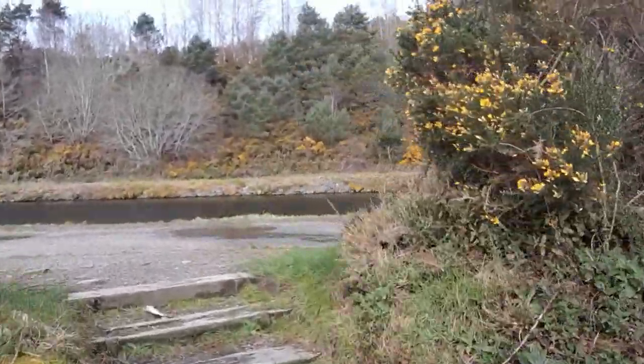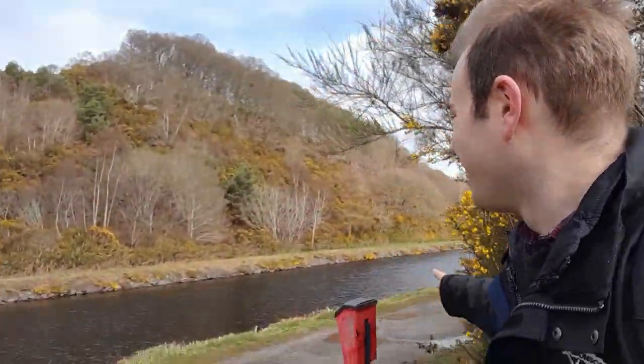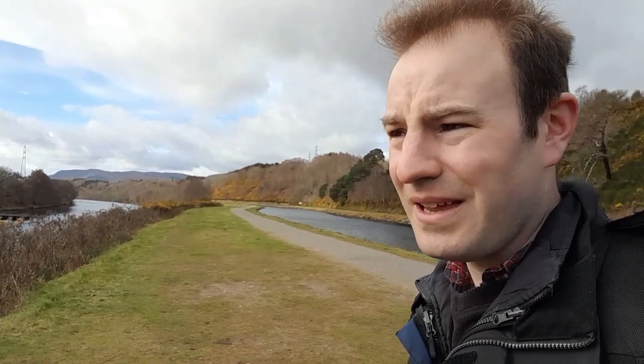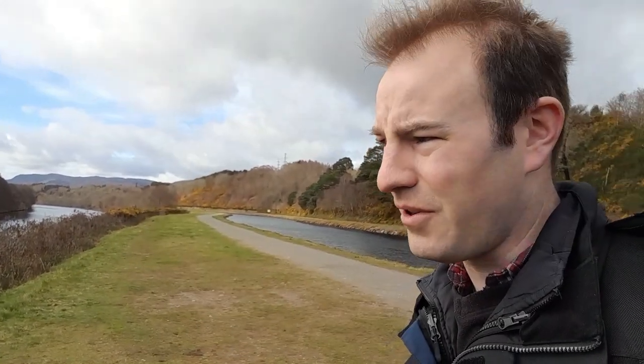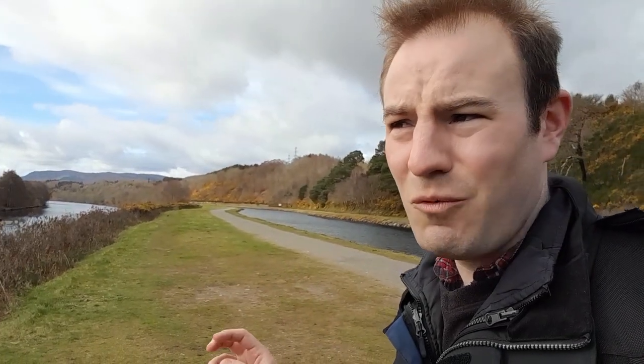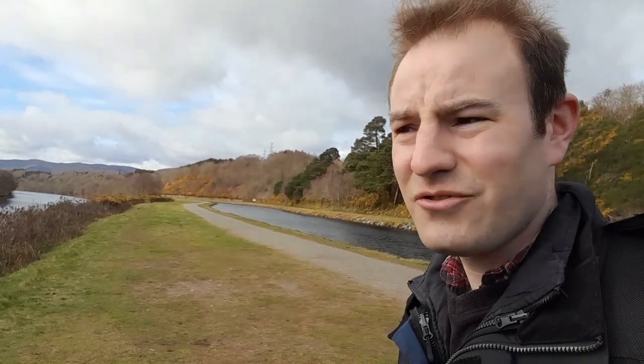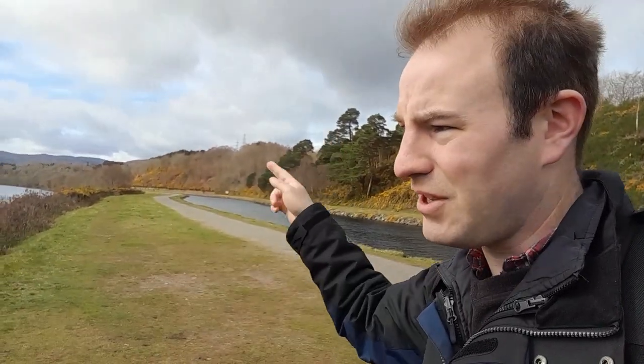Yeah. Here we go, here's some water. So that's the way I'm going, towards Clachnaharry. Oh, this is a really spectacular view, so that's looking up the Great Glen, the canal and River Ness, towards Loch Ness. So if the Loch Ness Monster exists, even if it's never going to happen, just say they drain the whole of Loch Ness, which has the largest amount of water in any Scottish loch. Loch Lomond's got the larger surface area, but Loch Ness has the largest volume of water. Just say they decided to drain Loch Ness, the monster's got two routes to escape, at least to this way, not to mention he could also go out to Fort William.